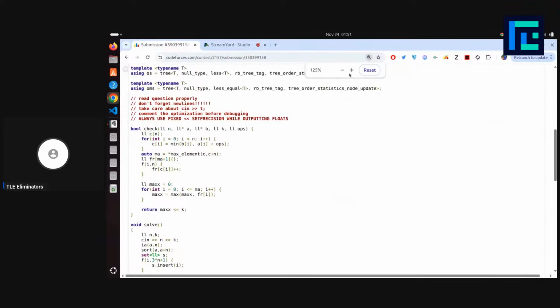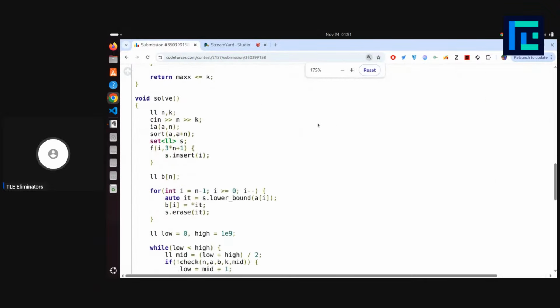I have this check function, but I'll first show the solve function. I input n, k, and the array, sort the array, and then make the array b.